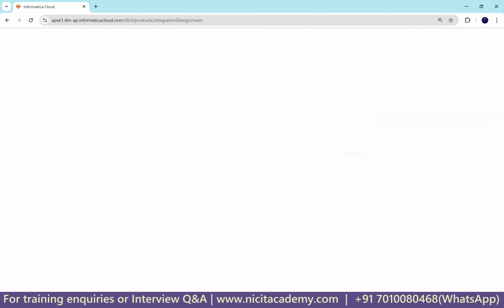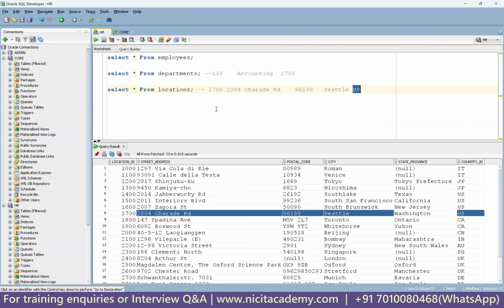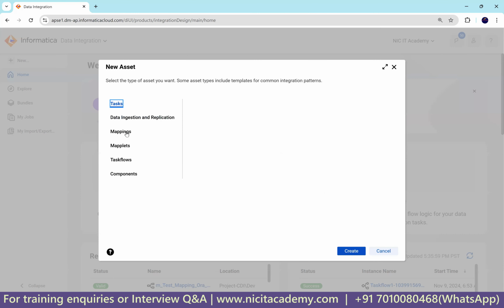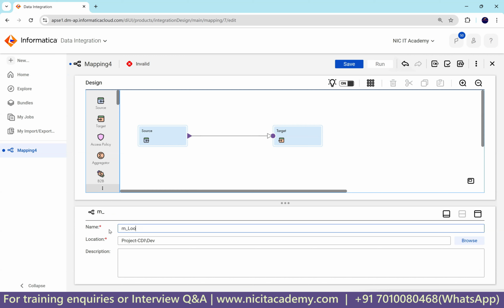This is the exercise I asked you to do, and I am doing it just to check whether you have done it this way. If not, you can do it by today. Go to New and create a new mapping. M underscore lookup, that is unconnected lookup.